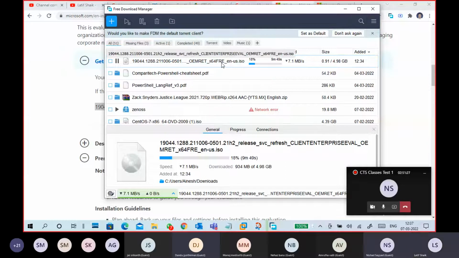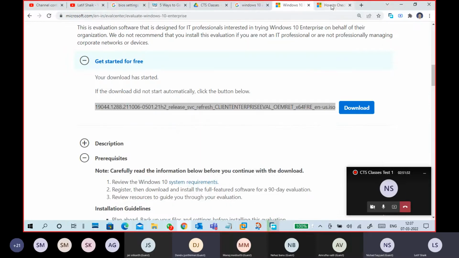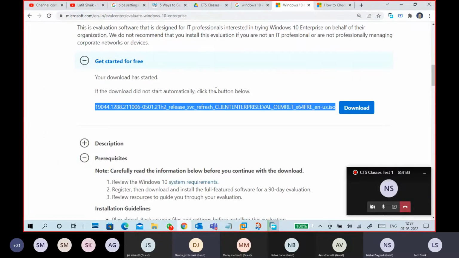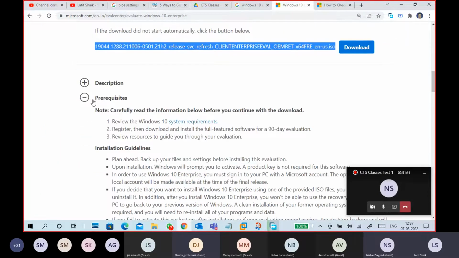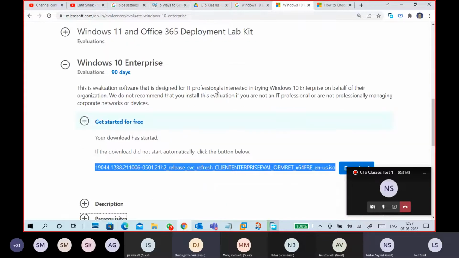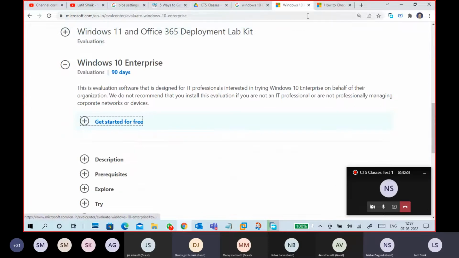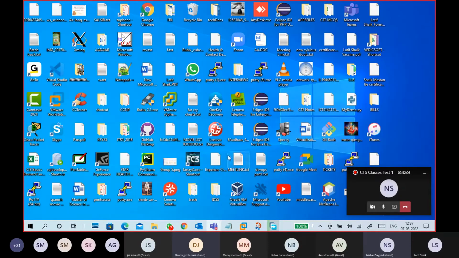Okay, so first download the operating system. Actually, I should first download the operating system and then explain the things, but I explained a few things first. There are so many things, theory and practicals. So this is how to download Windows 10 Enterprise Edition. It is a 90-day evaluation version, so no need to worry, guys. It takes time to download.